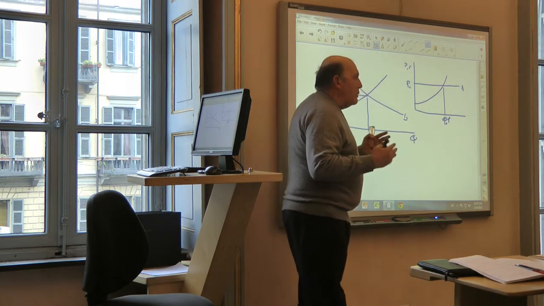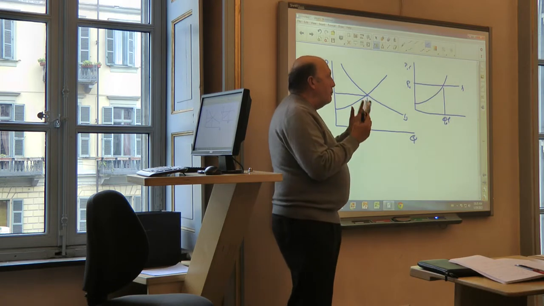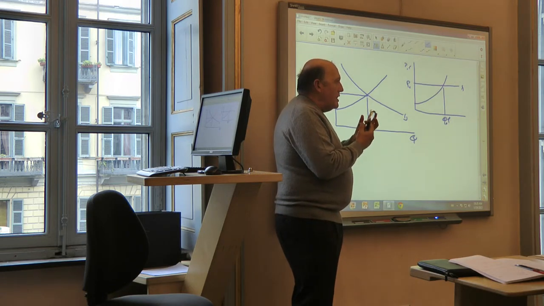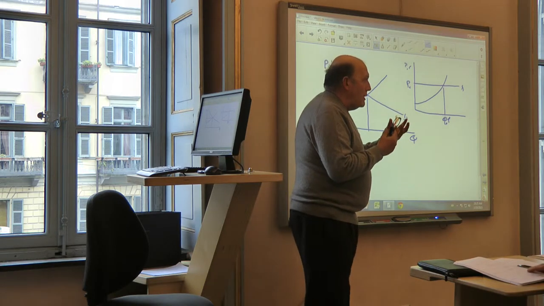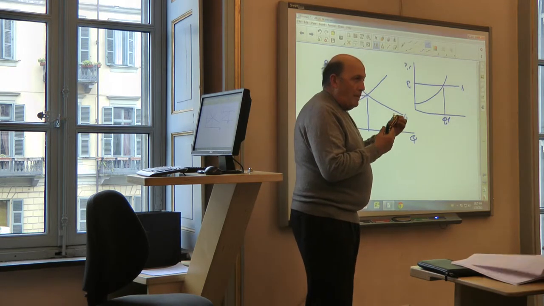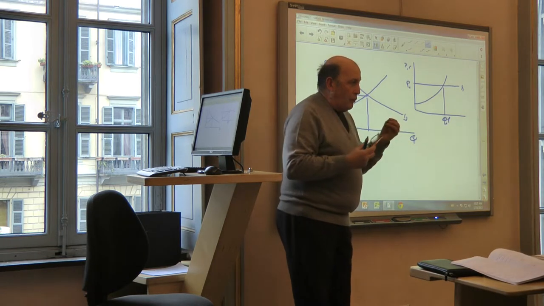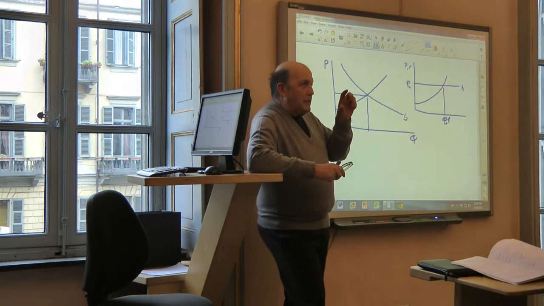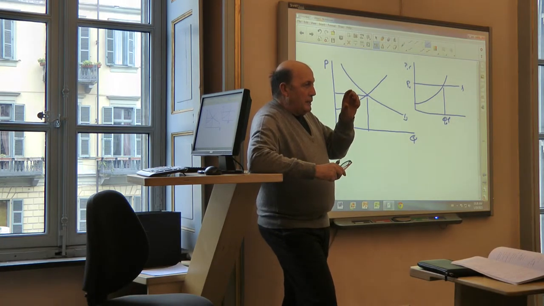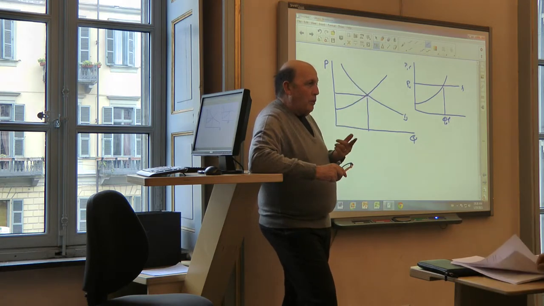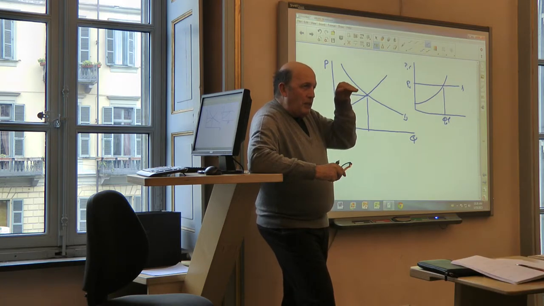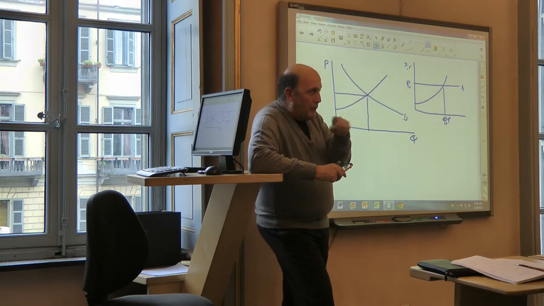The downward sloping demand curve reflects the fact that the whole population is subject to the law of demand. The consumers' preferences generate a downward sloping demand curve. The equilibrium of the consumer is given by the relationship between the marginal utility of one product over the marginal utility of another product. This is what defines the downward sloping demand curve, because marginal utility is diminishing. Therefore, the principle of diminishing marginal utility determines the downward sloping demand curve.